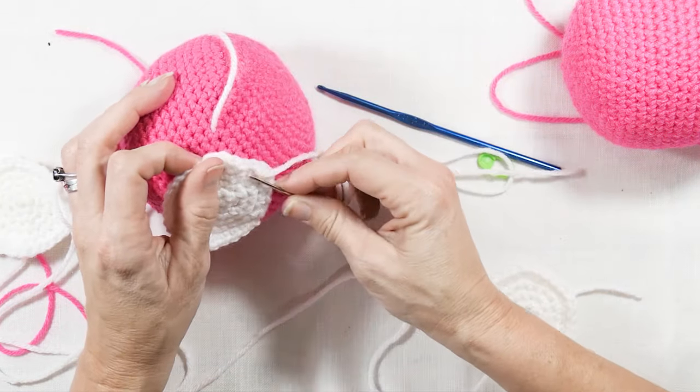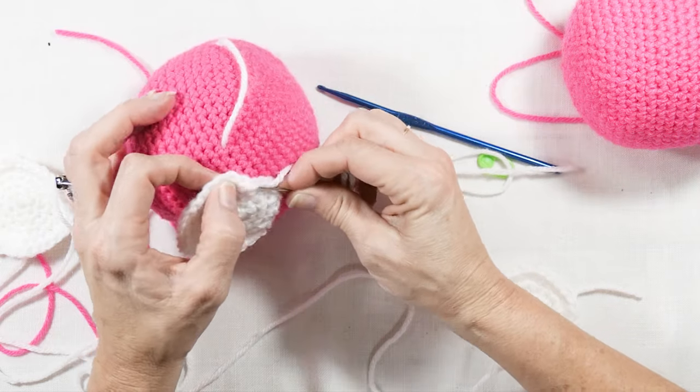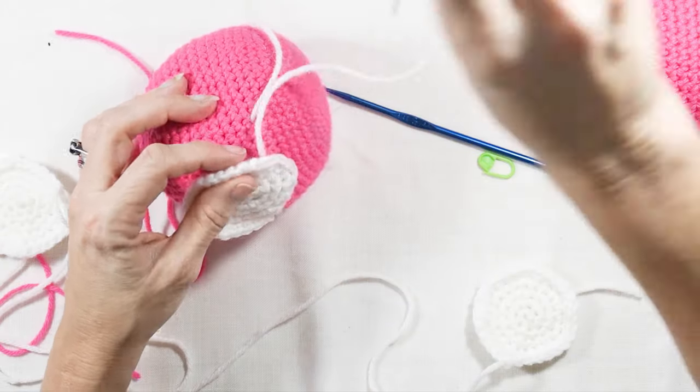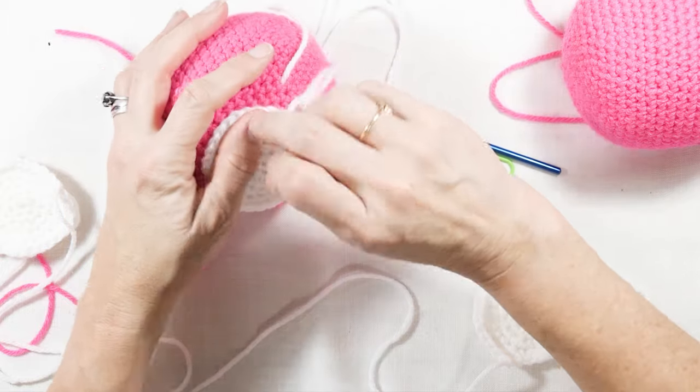So I'm just picking up those loops. That one didn't pick up well. Gosh dang it, huh? I'm having some trouble. Let's pull this through first then. If I'm having trouble with it, might as well just go ahead and pull it through.